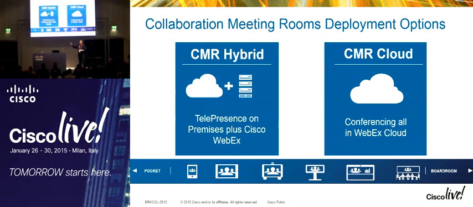So as you start to see from the slide, we are bringing all the experiences together, from the pocket, from our smartphone, all the way to our new IX5000, or even other immersive rooms. And this can be delivered in different ways. So it's about flexibility. First way is hybrid. Hybrid is basically putting together TP, so part is running on-prem and connecting with WebEx in the cloud. The second flavor, let me say, is CMR entirely coming from the cloud. And this solution is available in Europe since mid-November last year.